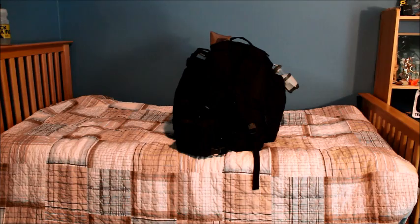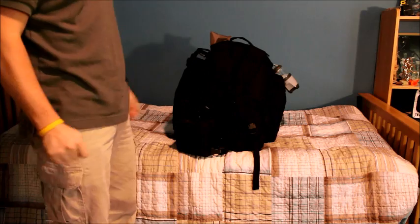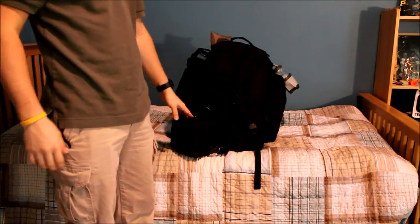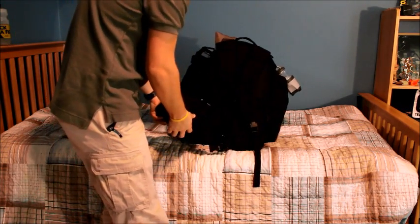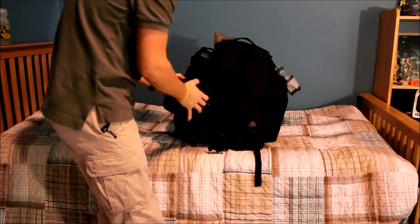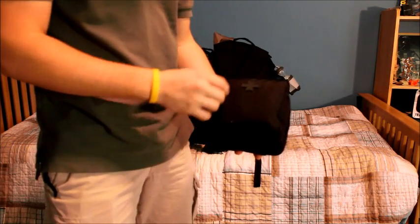Hi guys, this is my bug out bag, or my camping bag. I like to camp a lot, so I do both. It's pretty good for both. Front here I have a 511 med pouch. Usually I clip this onto my EDC, but I keep it on the front here, easily accessible. Love the 511 med pouch.